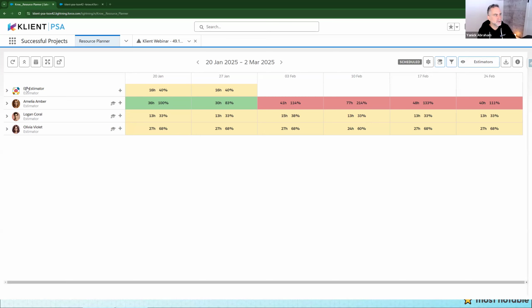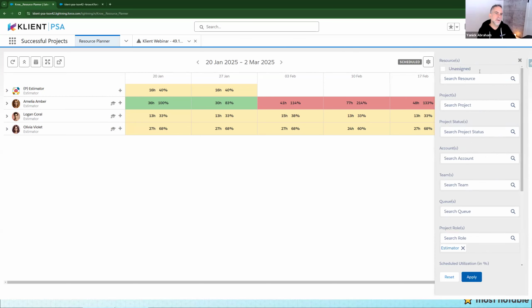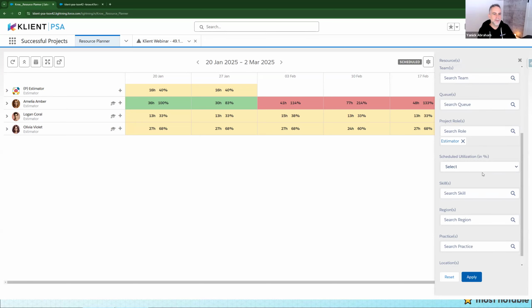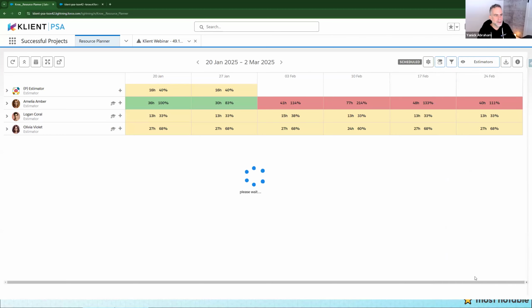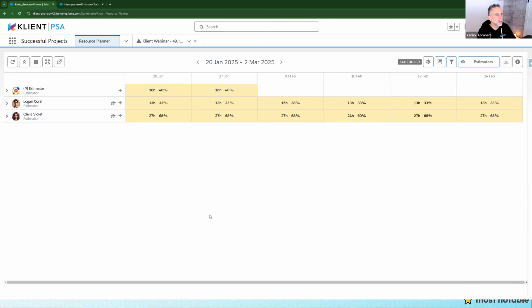I'm only showing 4 resources, with one placeholder here, but let's say you have a very long list. Filtering is becoming key. So we have that filter panel showing up here, and this is the newest addition to that filtering. Then you have those operators that tell you what you want to do. For example, in my case, I want to show all the resources that have less than 80% utilization. By applying that filter, you can see that the lines that were all over 80% have been removed, and only the ones that I need to address in terms of workload are now showing.